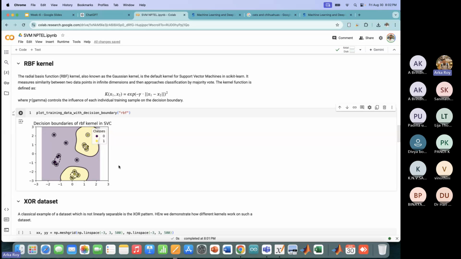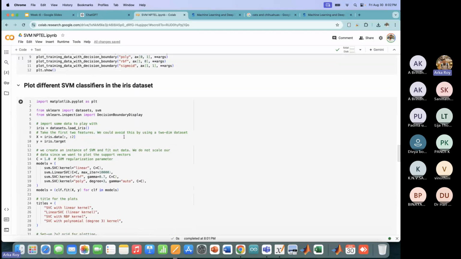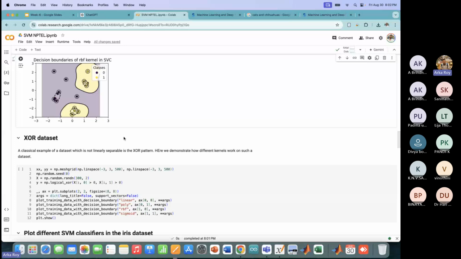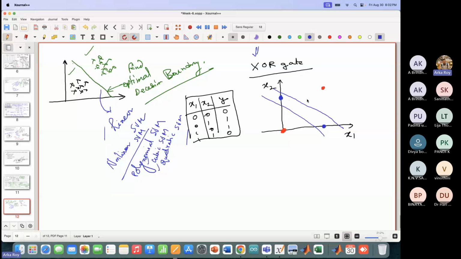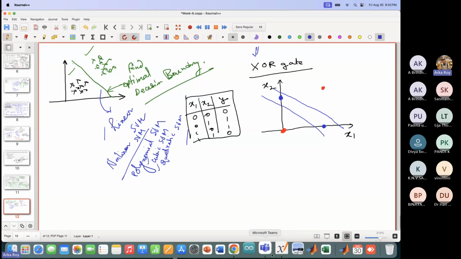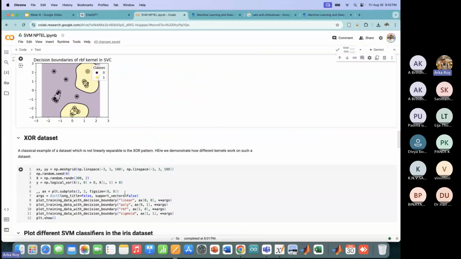So that is what we can see over here. Now this is a custom dataset that we had created. At the same time, in the theory part, we just took a four data-point XOR gate classification. Over there, we had seen that this is a strictly non-linearly separable problem, and that is what we will simulate over here as well. So this is for an XOR dataset.